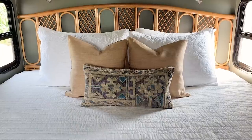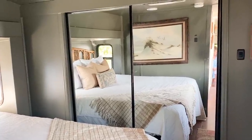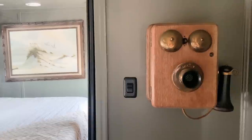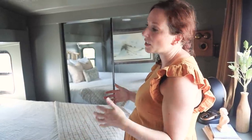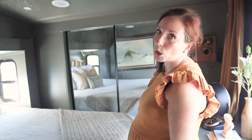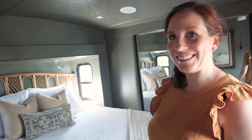At night I draw the curtains and it's just this warm cozy cave — you never want to leave. I would typically remove the mirrors design-wise, and we may add paneling to make them look like actual paneled mirrors, but mirrors in a small space make it feel bigger. This is a tiny space so the mirrors really help expand it and make it feel less cramped. We'll leave the mirrors in some capacity.